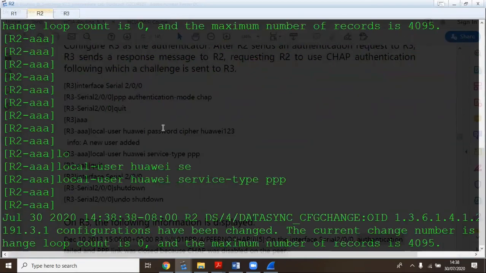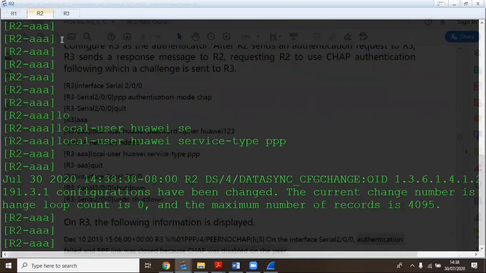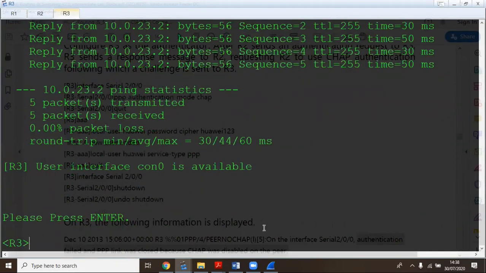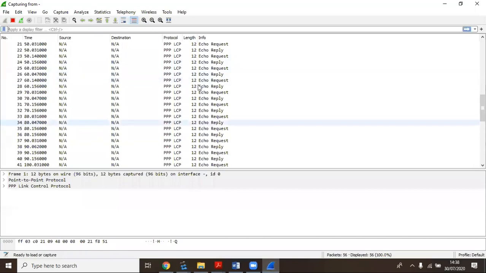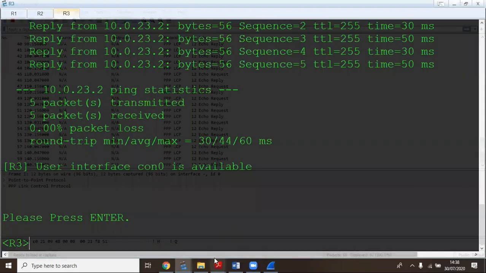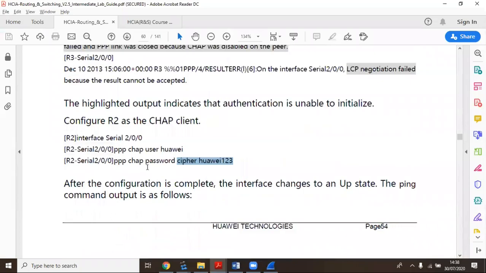So once we are done with that, we now go to this guy who is R3. So far, no authentication packets have been captured. So now we go to R3 and configure this particular username and password.